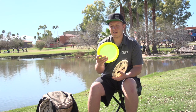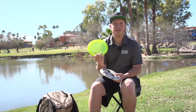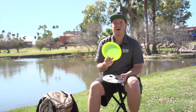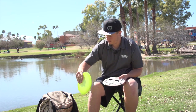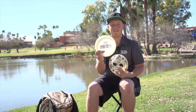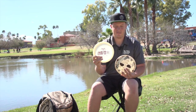I also like, kind of for mid-range distance, I'll throw the Trident. This disc is very overstable, so I can rely on it in the wind again. Backhands, forehands, skip shots. Anything out to about 320, I'll throw the Trident. And then I got my St. Pros, one in Moonshine. This one's a little more understable. I can hyzer flip this, turn it over, kind of like a longer Zero Hard Mace for me.